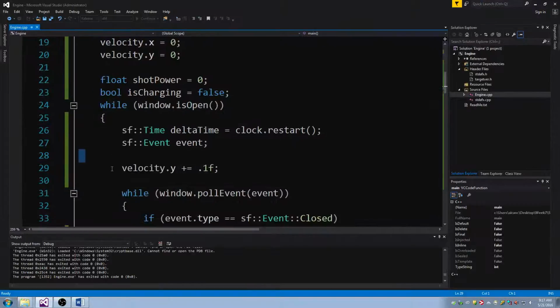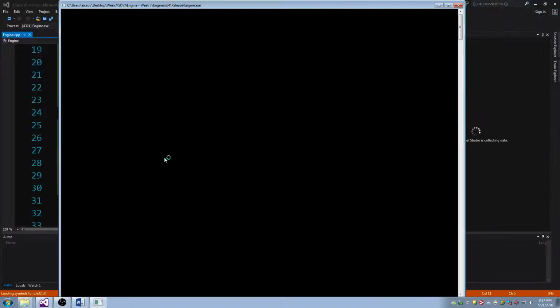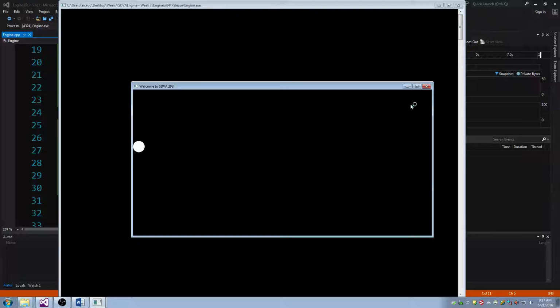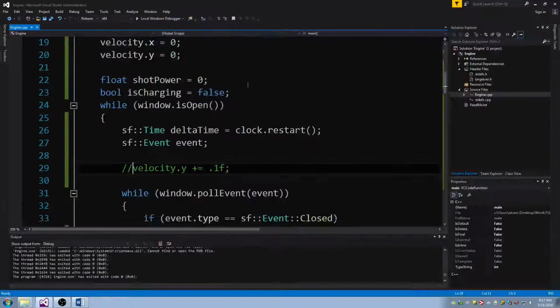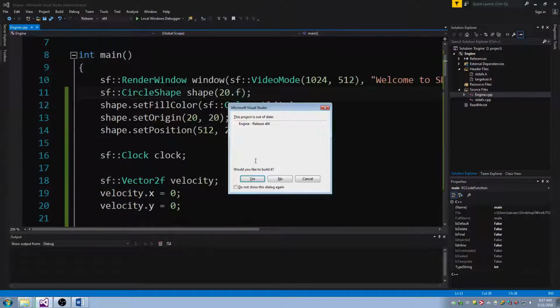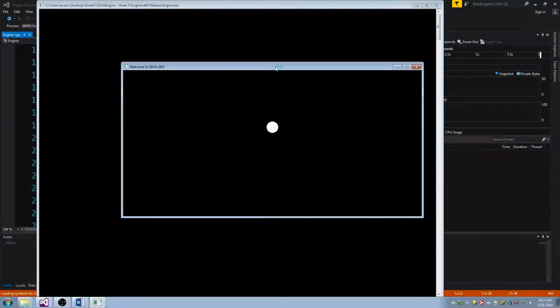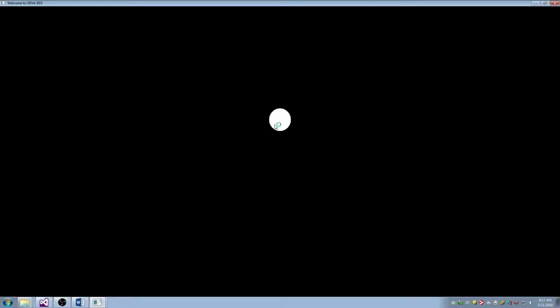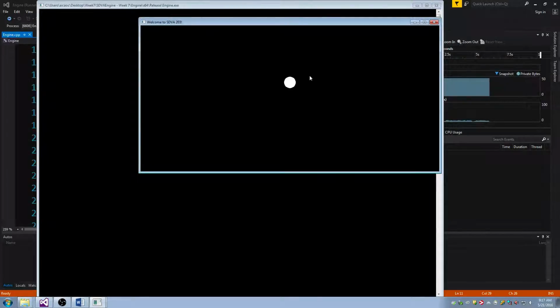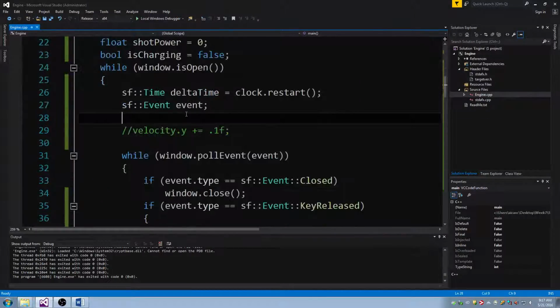So why does this work? Remember, if I remove this line, my ball is not moving at all. This is really easy to see when your velocity is 0 to start. So if I move this thing to be in the middle of the screen, this is my velocity. My velocity is 0 right now on the ball. If I add to the velocity every frame, this will make the ball drop.